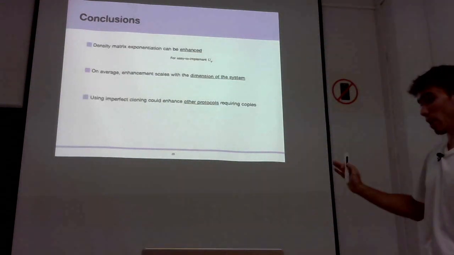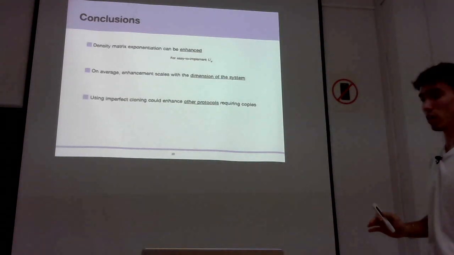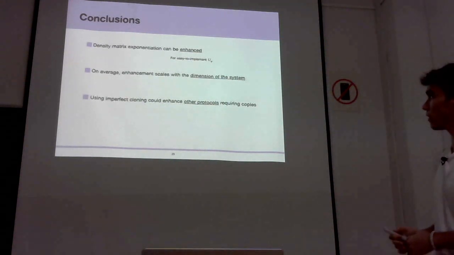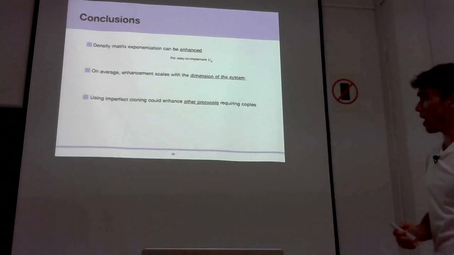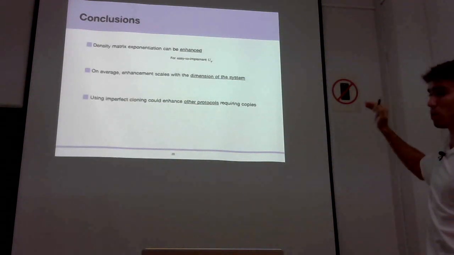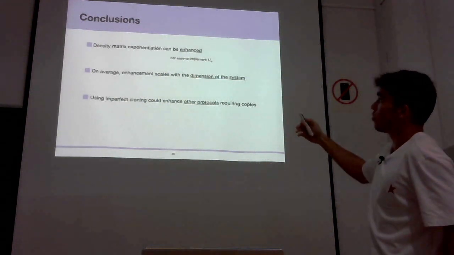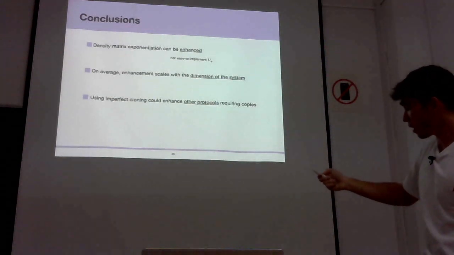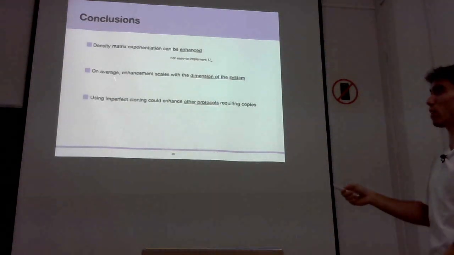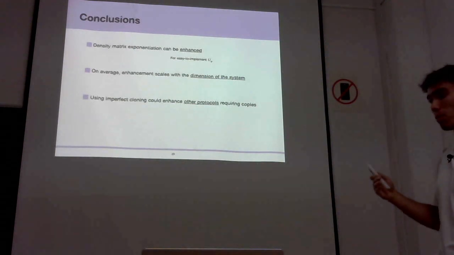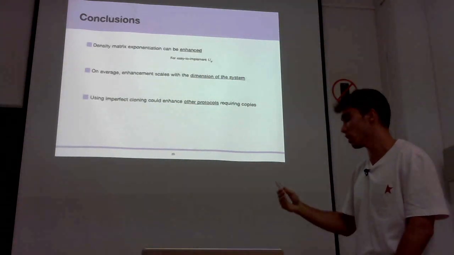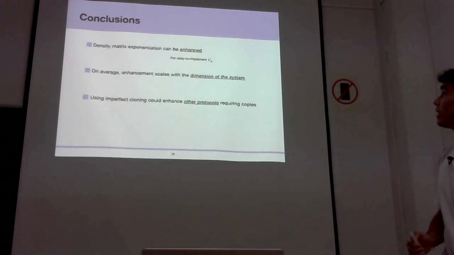And finally, there are a lot of quantum protocols that have copies of a quantum state as a resource. So using this imperfect cloning, we pave the way to try to use this kind of imperfect cloning techniques in these protocols, because maybe these protocols can be enhanced using imperfect cloning.